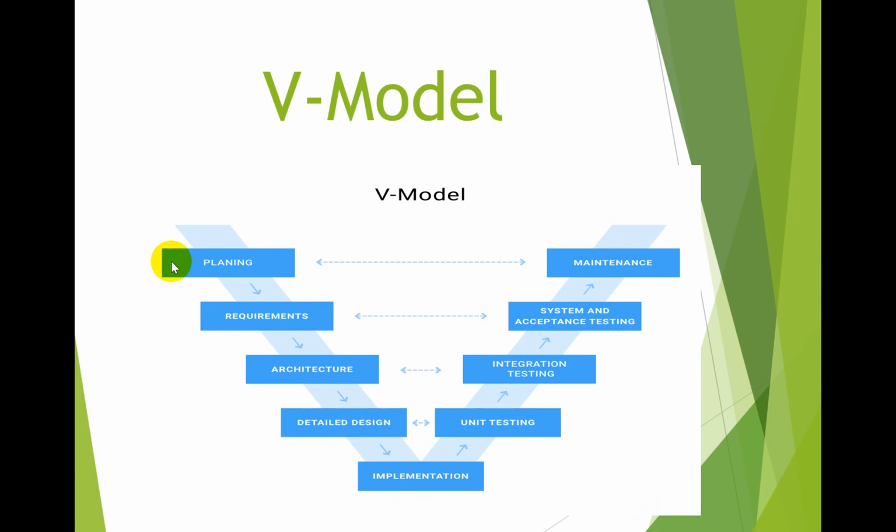First we do the planning. At that time BAs are connecting with the product owner. They sit together and do the planning. During that phase, they take the information from the client, take the requirements from the client, and generate the documents. Once the document is generated, then comes the design phase.